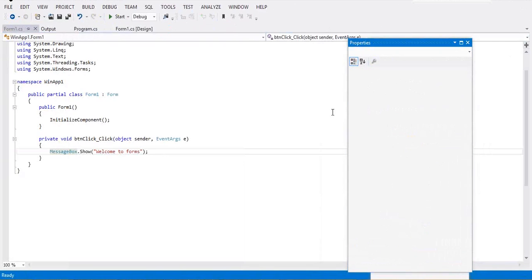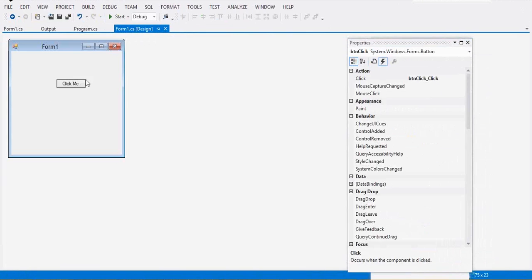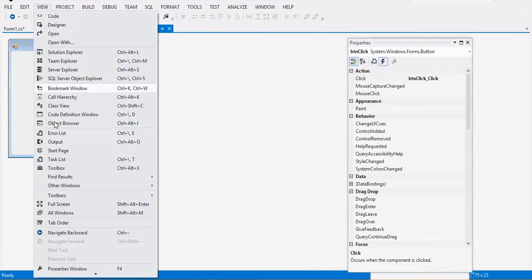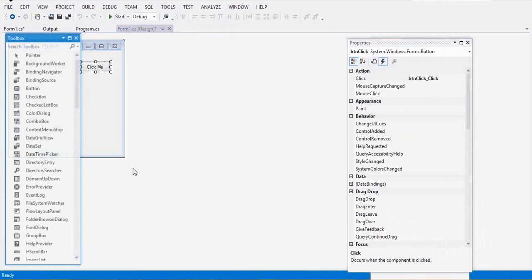Now let's see a small example here. I have a form, right? I've seen the click button. Let's see, I want to place a button. As I said, go to the view menu. You'll get the toolbox, or else Alt Control X. I would like to have a button. Please select it. Close this.